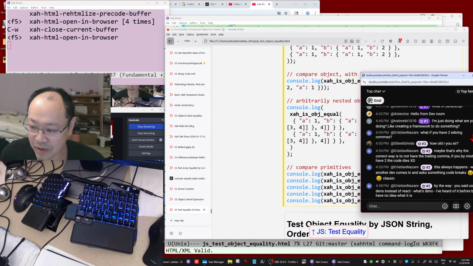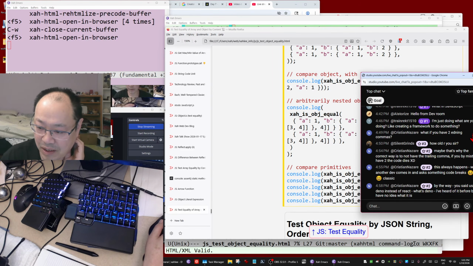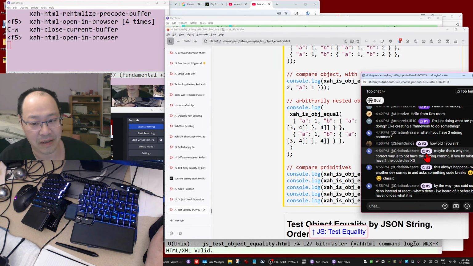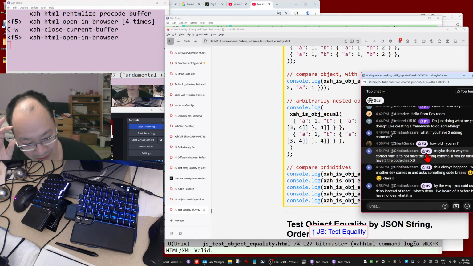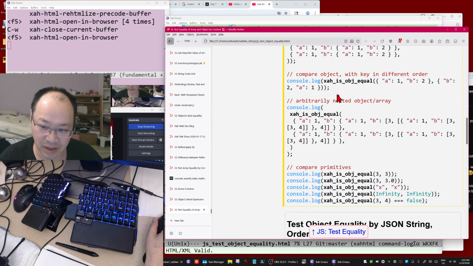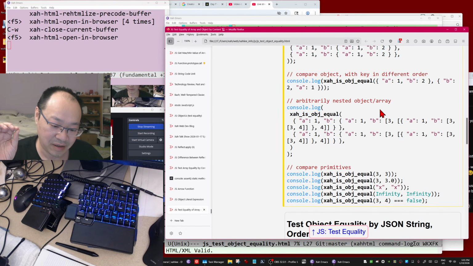Okay, so let's see what you guys are saying. Maybe that's why the correct way is to not have the trailing comma, if you by mistake have two in the code. Yes, but you see, the reason they think a trailing comma is convenient is that sometimes, when you want to add more items in an array or an object, if you have a trailing comma, it's easy.